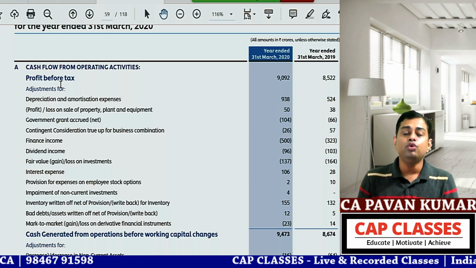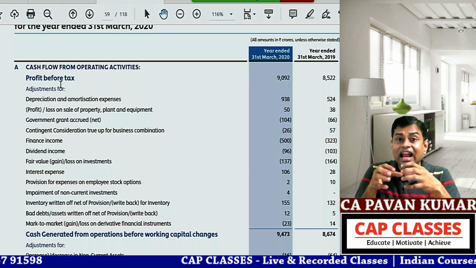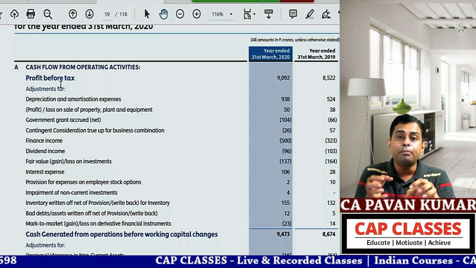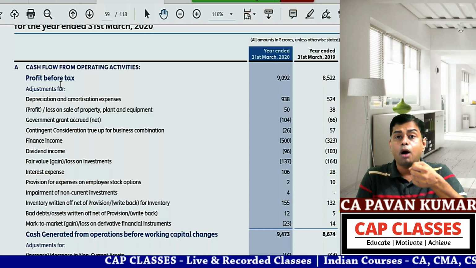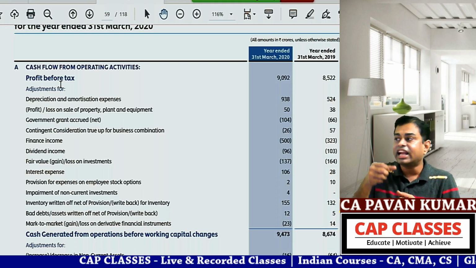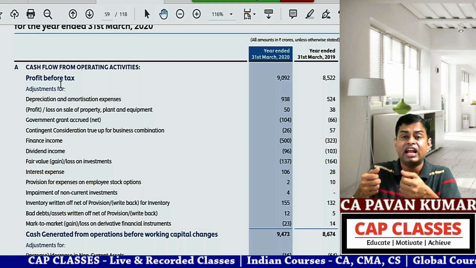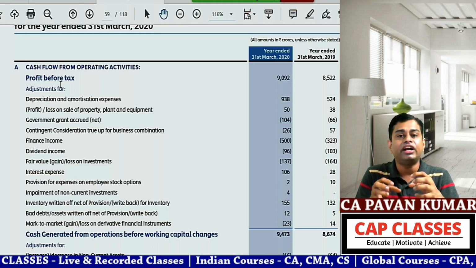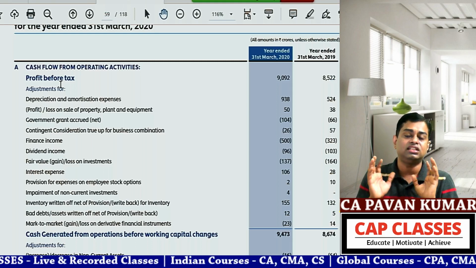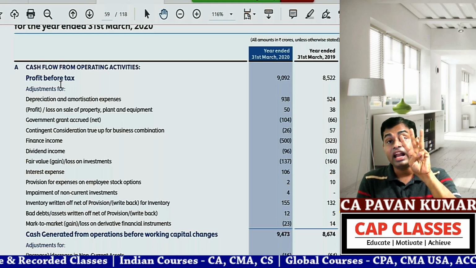But what we are doing is, instead of giving 20 receipts and 20 payments, we are classifying those receipts and payments into three buckets. The first bucket is known as the operating activity bucket. The second bucket is known as the investing activity bucket. The third bucket is known as the financing activity bucket. So cash inflows and outflows are classified into three categories: operating activity, investing activity, financing activity.